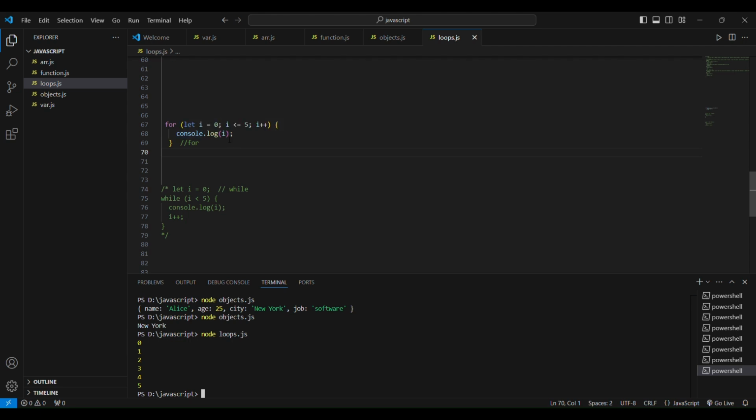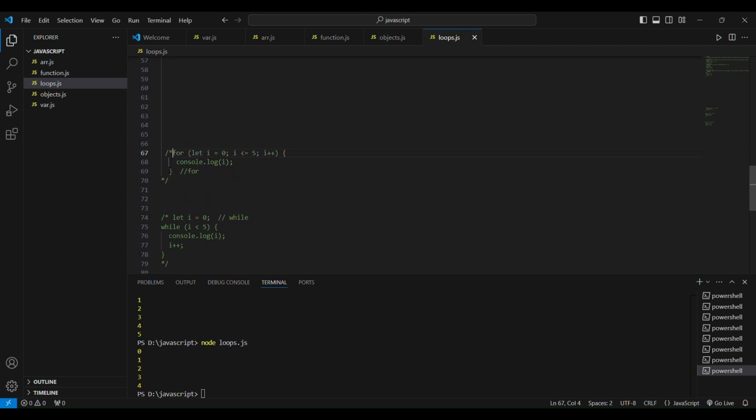If i is 0, it should be less than or equal to 5, and then it will be incremented. As you can see in the output, 0 1 2 3 4 5 has been printed. If we just remove the equal to, the output will be 0 1 2 3 4. Let us see the output. As I told you, the output is 0 1 2 3 4.